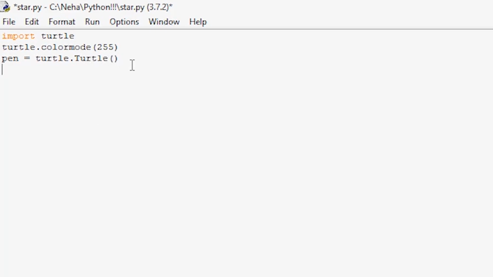Now how about we choose some RGB values for a shade of yellow you like, or choose a different color. For this activity, I'm going to use bright yellow for my star. To do that, write pen.color, and in parentheses, 255, 215, and 0. These are the RGB values to create a nice bright yellow star. Let's also change the pen size so our star is nice and visible. You can choose whatever size you want. I'm just going to choose, how about 5?